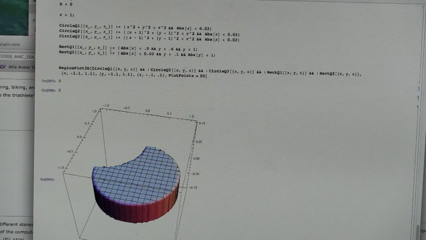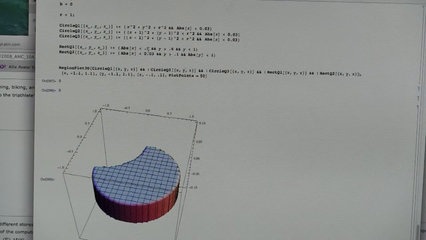Now I have my rectangles where I said the absolute value of x is less than 0.5. Why did that work for describing what x was? Well, because we had some negatives there. And what numbers have absolute value less than 0.5? Numbers either less than 0.5 or greater than minus 0.5. We haven't talked that much about absolute value.